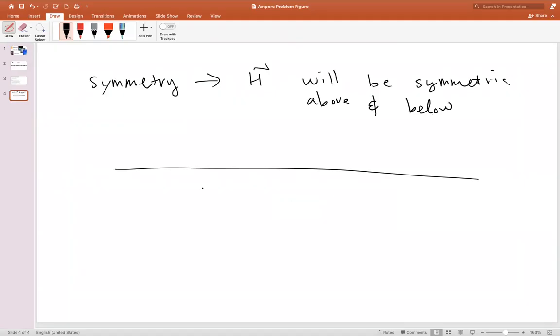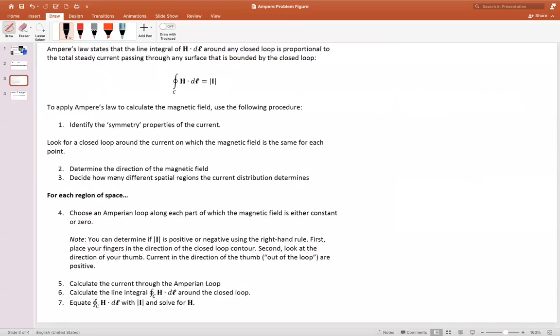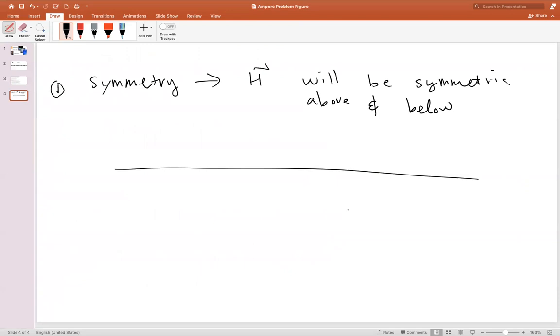Now, we should also determine the direction of the magnetic field. So that's in this second step, we should determine the direction of the magnetic field. Okay, so recall that we said that this infinite sheet of current, we're going to imagine this being a set of many wires all next to each other with currents that are traveling straight toward us.